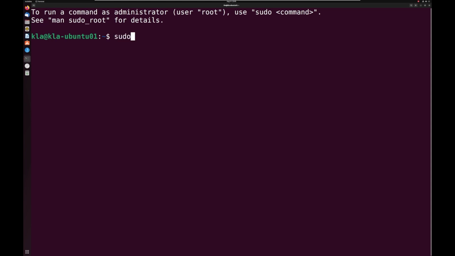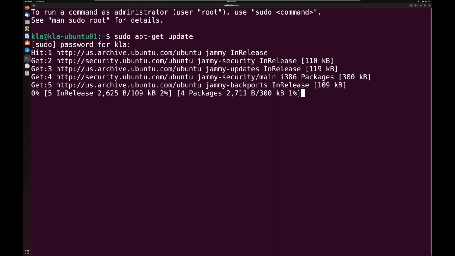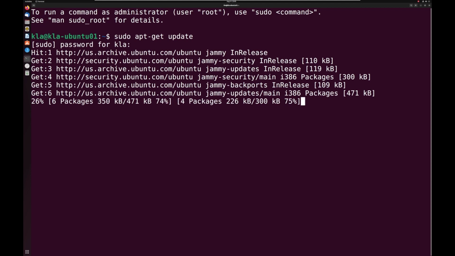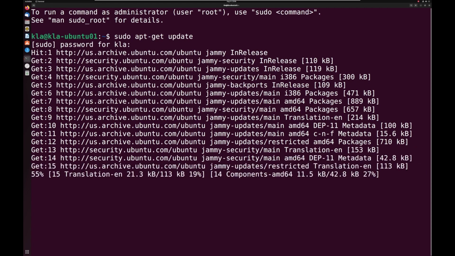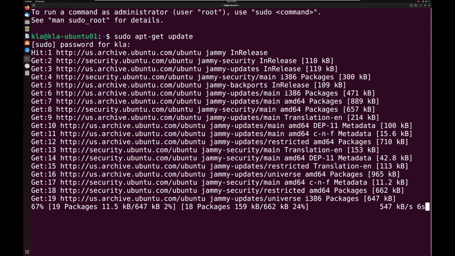So the first command will be sudo apt-get update. Press enter, and then it will ask you to put in your password. So I'm just going to put in my password. This password will be the password that you put in episode 1. If you remember, there was a place where you had to create a username and a password. So it will just be the same password that you are putting in at this stage. You put in your password and press enter, and we'll let that run some updates. You need to have an internet connection to carry on this exercise, so just keep that in mind. I'll just let that run.